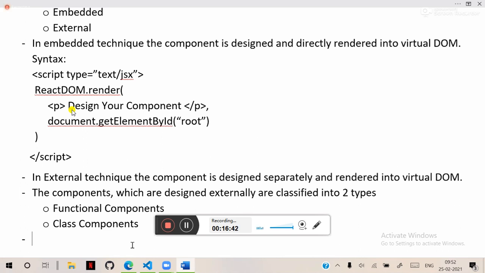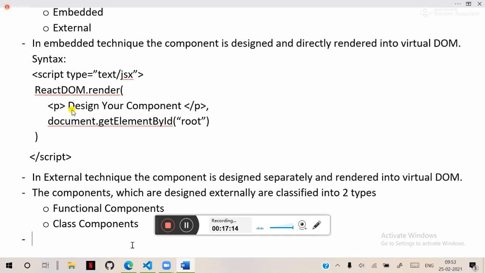A component can be designed as a function or as a class. Then the first thing we need to understand is what is the difference between a class and a function, because if you know about the difference, then we can use the components according to the situation.